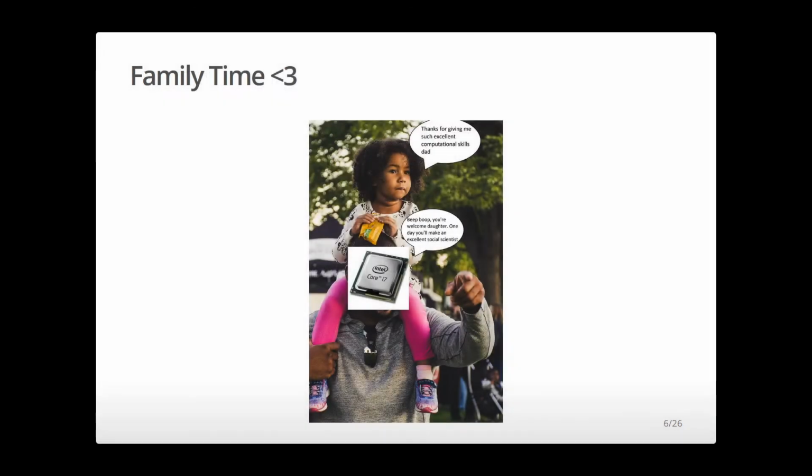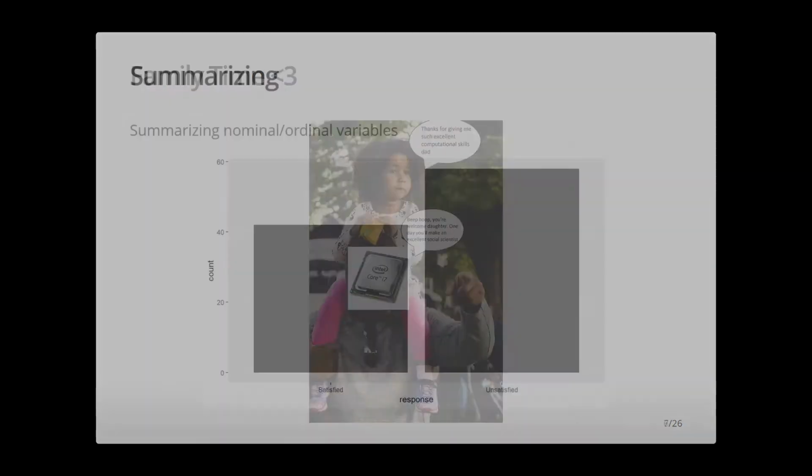Now, unless one of your parents is an actual silicon wafer, it's unlikely you'll be able to make heads or tails of all that information by simply mulling it over in your head. As noted in the last module, we use statistics to summarize because it's not possible to process that much information by ourselves. One of the first ways we might try to summarize is to visualize our data.